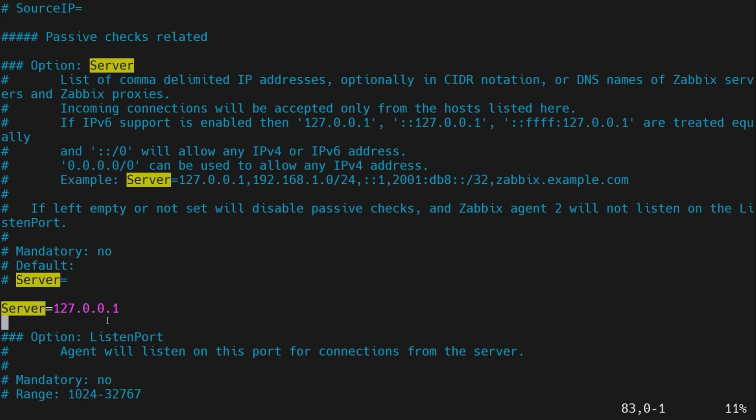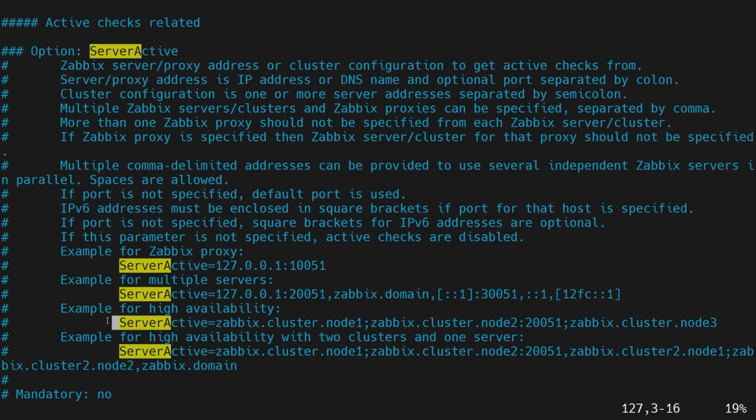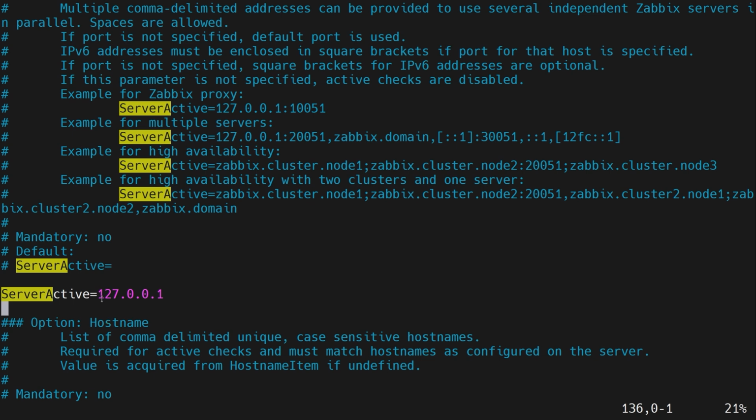And if we are using active checks, so Zabbix agent supports active and passive checks, polling versus trapping, we need to look at the ServerActive parameter over here. And also the agent will in that case establish connections to Zabbix servers or proxies at these addresses. In this case, once again, the Zabbix server is on the same machine as the agent, so everything is correct. Okay, we've confirmed our configuration. Let's quit the configuration file.